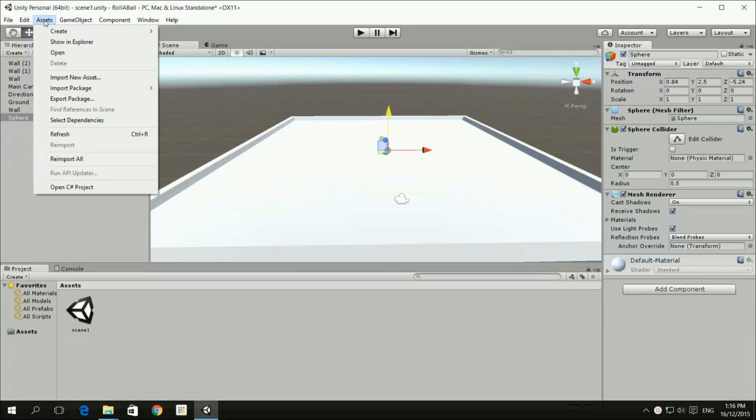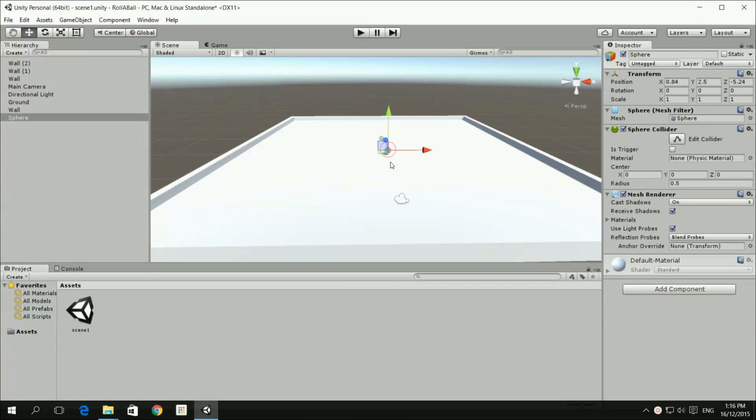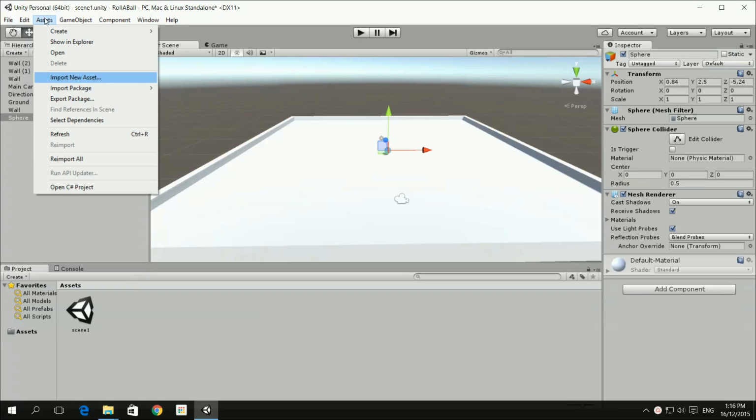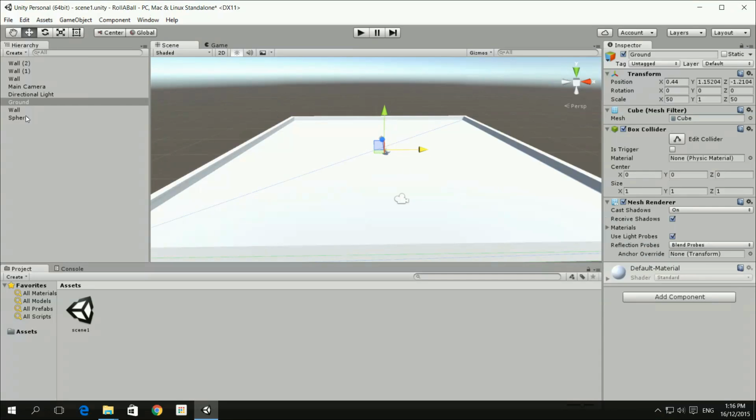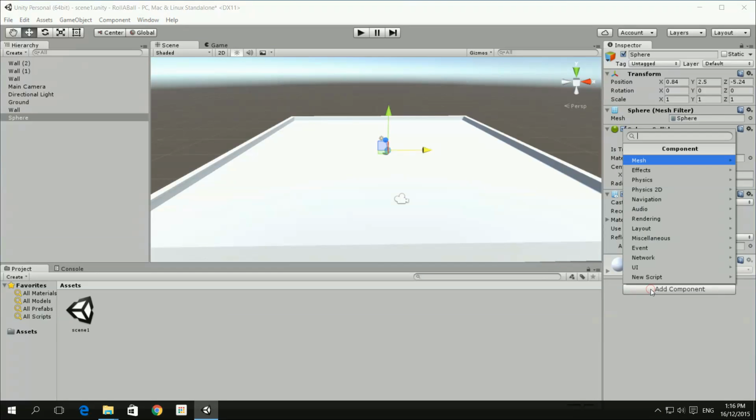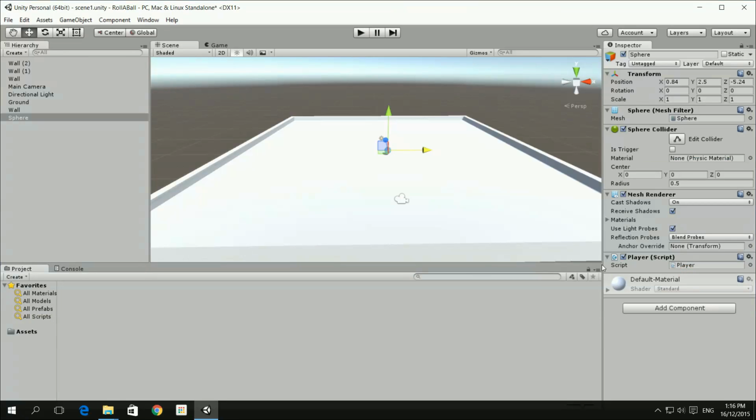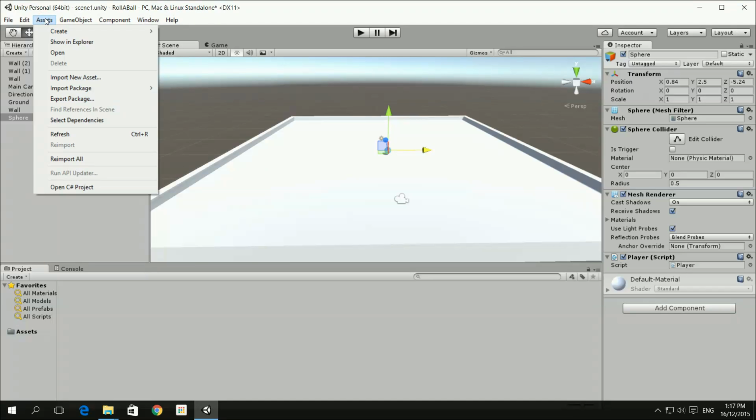Now one little tip I've found is to make sure that you synchronize the project. So rather than creating a script specifically for an object and then double clicking to open, it's best if you synchronize the project. I've got my ball selected here, and I'm going to add a new script to the ball. I'm going to call this Player because this is my player, and I'm going to make sure it's in C#, and create and add. Now I could double click this and it should open up MonoDevelop, but sometimes that does crash, so let's get started by opening it up this way.